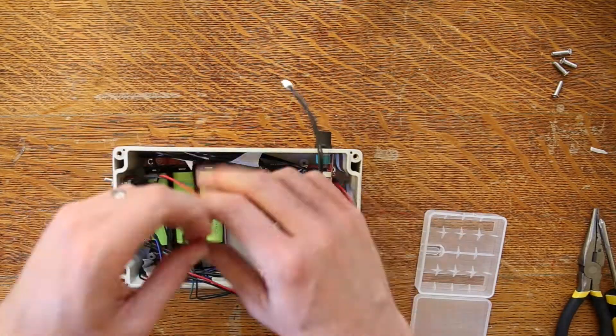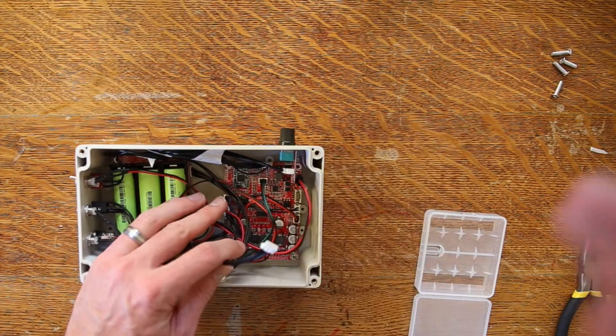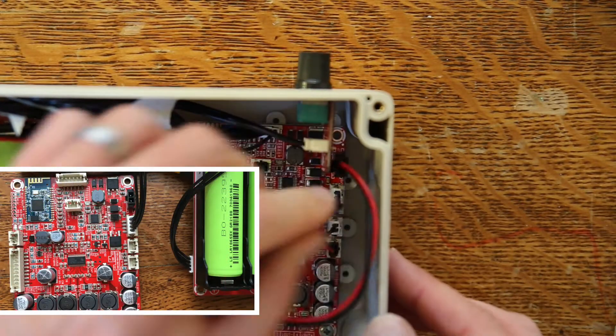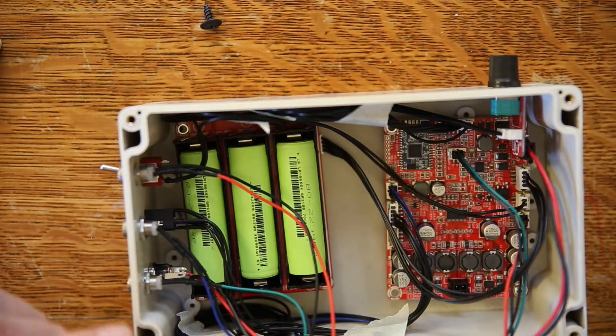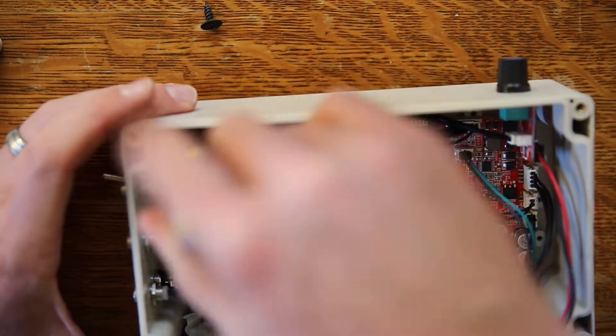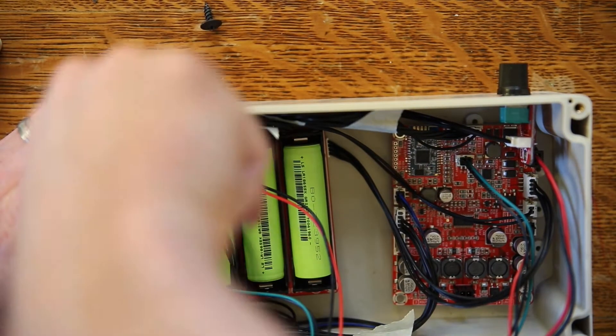So now place the battery board on the other side of the enclosure and move the cords around. It can get a little tough to get them untangled. Use some tape if you need to, and then plug the battery board into the circuit. And again, I take one little screw and screw the battery board into that hole just on one side, one corner.